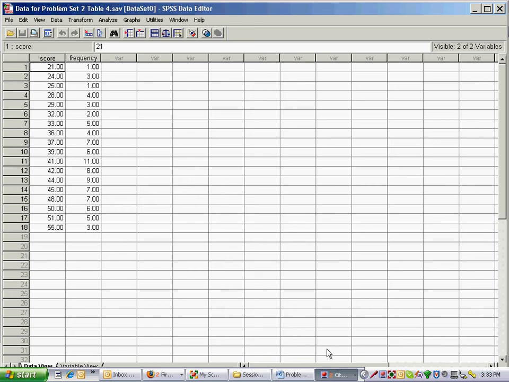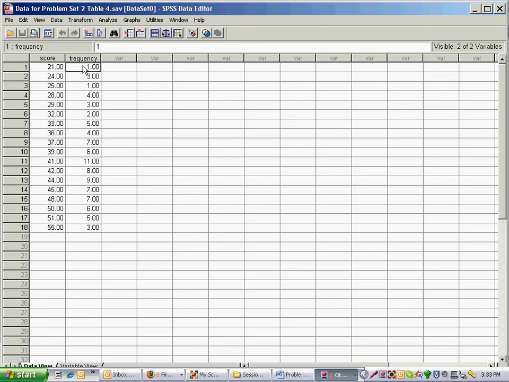So we're going to do this problem setting the data up in what's called frequency table form, which is to mean that one of our variables is actually a frequency variable that tells us how many times a particular score should be counted in the data set. So for example, reading across the first row, we can see that some individuals received scores of 21, and that is marked here in this first cell, and then immediately next to it we see in the frequency of that row that only one individual received that score.